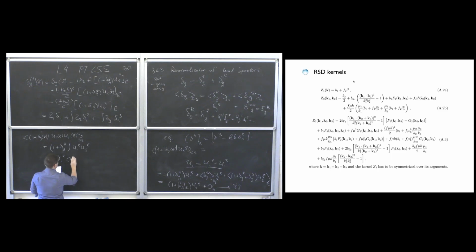So let's see. First of all, we're going to find this correlator again times u long. And we already have an expression for it, right? We know that it's OU. So we're going to obtain the exact same correlator that we had before. And then by symmetry, we'll obtain a correlator of a different index.